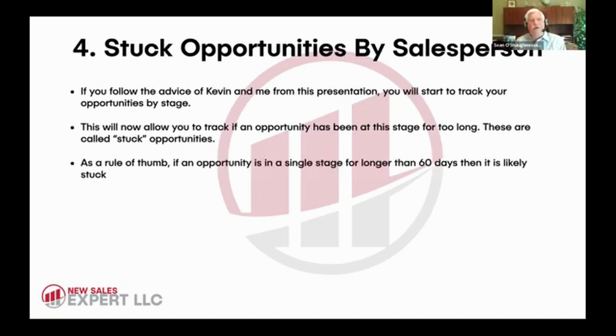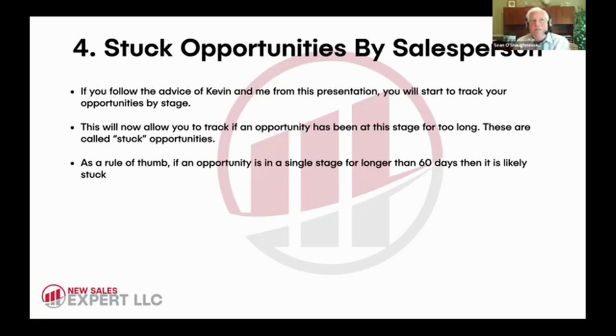Now, as a rule of thumb in B2B sales, when I implement this system, I'm going to start by looking at 60 days. I'll modify that 60 days, and I'll talk about how I do that in another slide or two, but I'm going to look at 60 days per stage. We'll figure out if that's the right number, or I'll do some analysis ahead of time if you have some decent data. But 60 days is a good number to start at. If any deal stays in a single stage for longer than 60 days, it's probably a problem, and I want to know what that problem is.